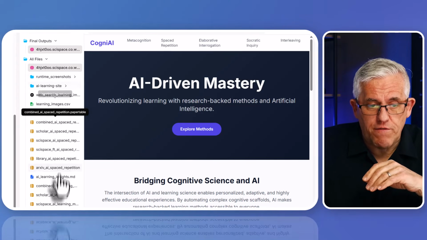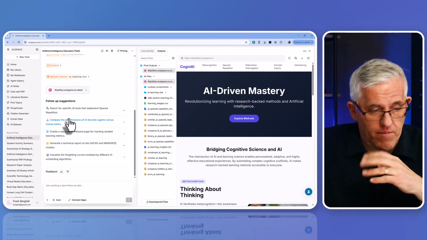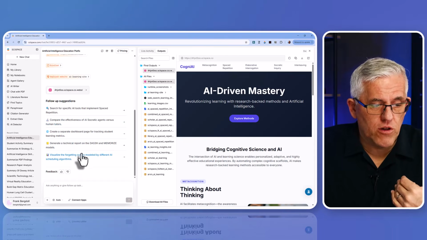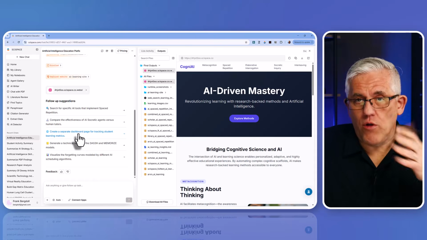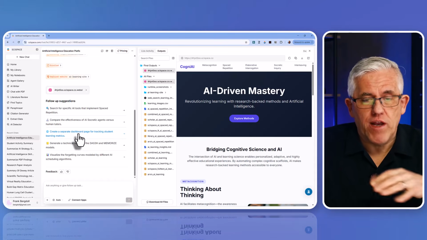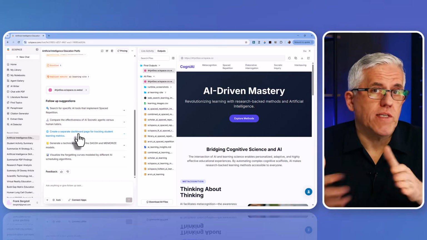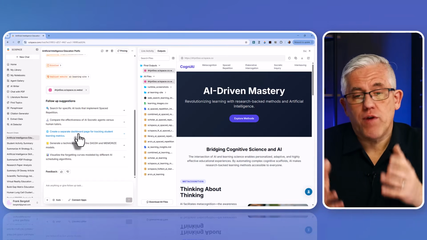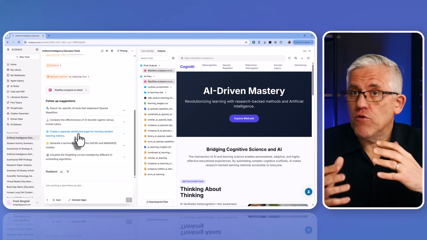It's generated the files for me, or I can go back to the files here. I can go in and enhance this through additional tools, so technical report, separate dashboard page, all of these types of things can be generated right here within the SciSpace environment. And this is just the website agent. There's also an agent for creating presentations, which is quite quick and quite useful, and ones for looking for grants.